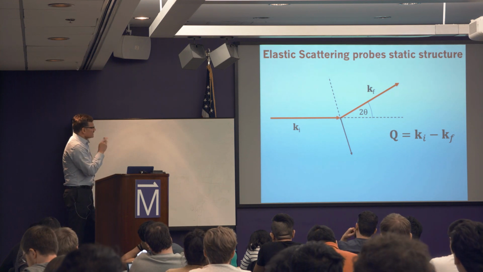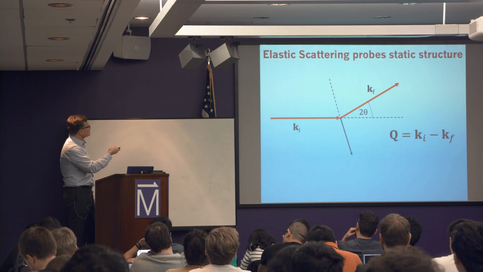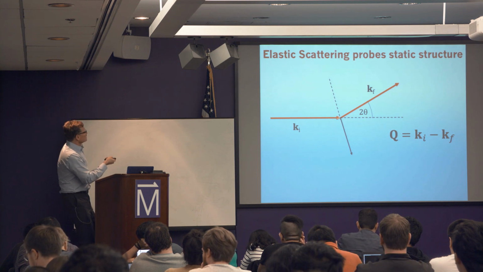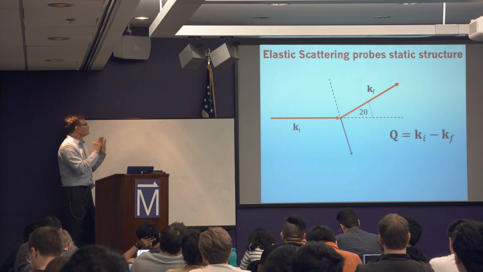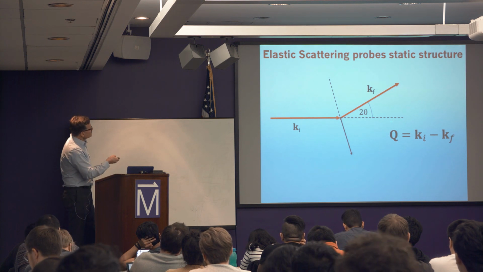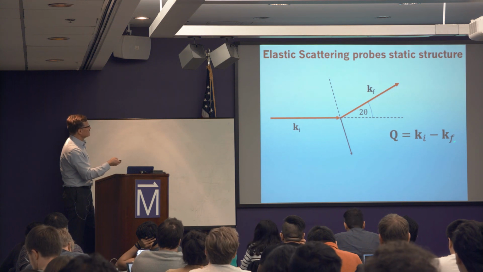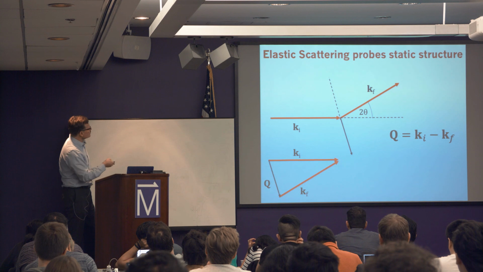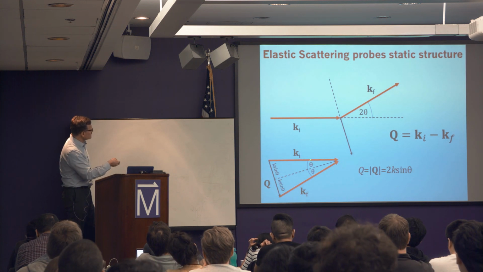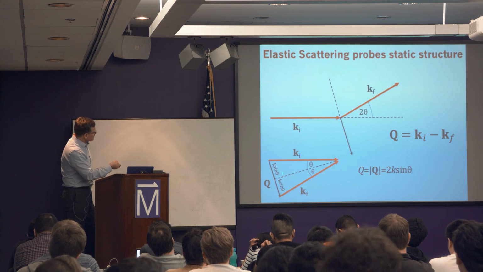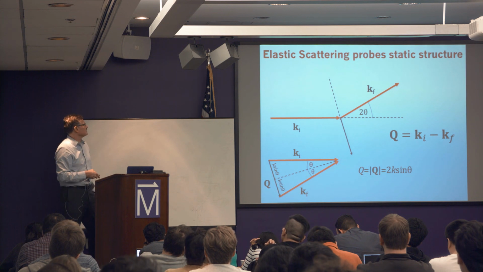So elastic scattering specifically probes time-independent features. So that's why I'm saying it probes the static structure. Okay, so this is what the experiment might look like, k_i, k_f, and the scattering angle that we denote 2θ. And then we talk about the momentum transfer to the sample, which is incident momentum minus scattered momentum, and it's a vector pointing in this direction. And if you move these around, I get the wonderful scattering triangle, which has 2θ as the scattering angle, and I can figure out the length of the wave vector transfer, which becomes 2k sin θ.